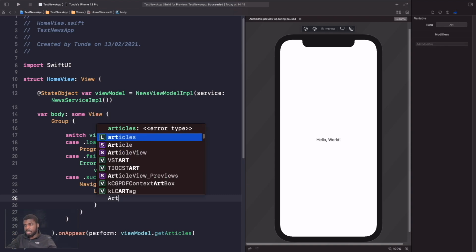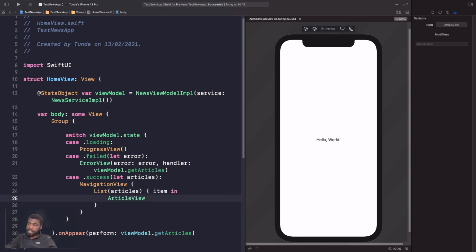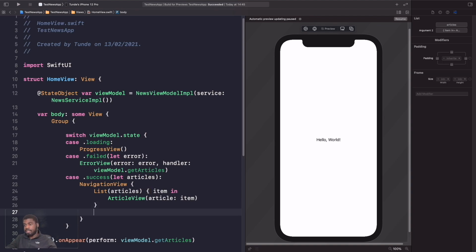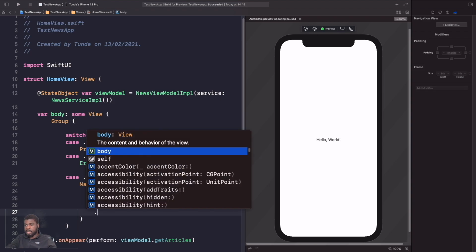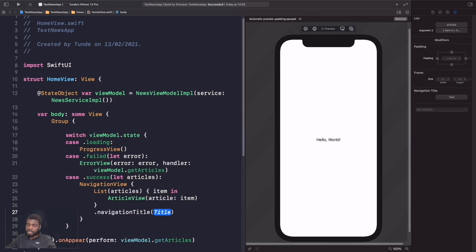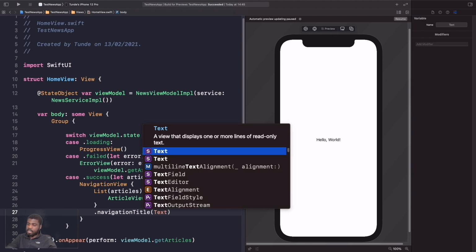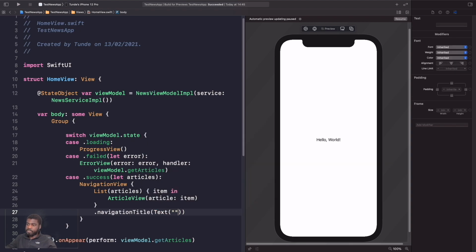So we're going to say article view, like so, and then we're going to pass in the item. And then on the list, we're going to give our view a title in the navigation view. So we're going to say navigation title, and then it's going to be of text. And then this is just going to say news, like so.